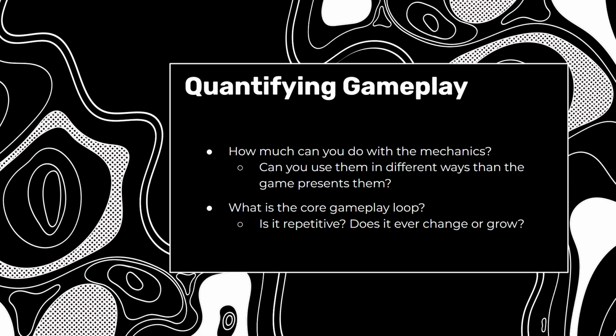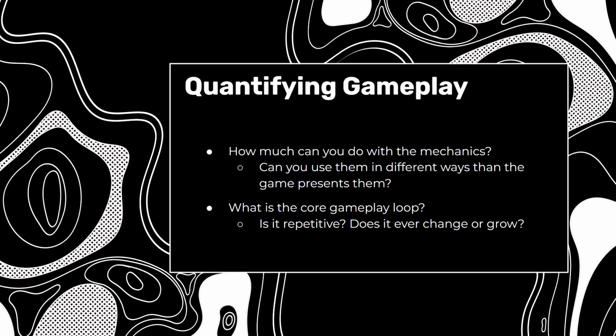I am pretty sure that BioShock tutorializes those uses, but I still think it counts because it is a different way to use the mechanics. Usually, if you're given a gun or a power like that, you just use it to kill or take out an enemy in some way. So being able to use them with the environmental factors within a game, I think, is very interesting.